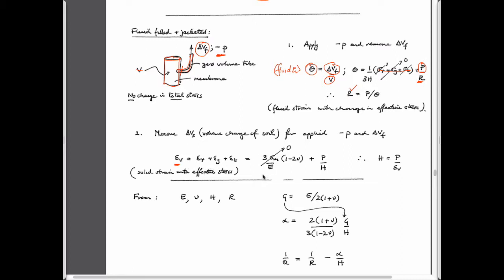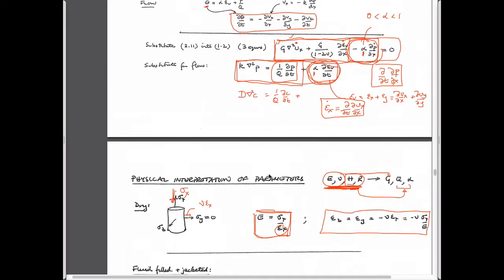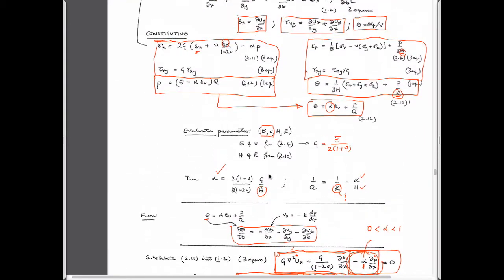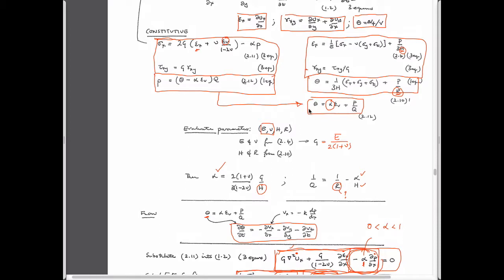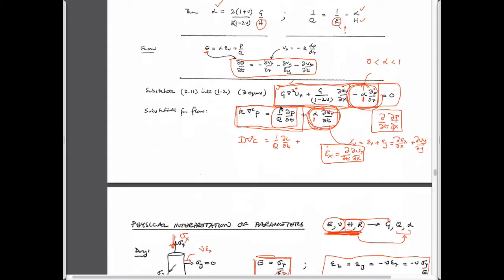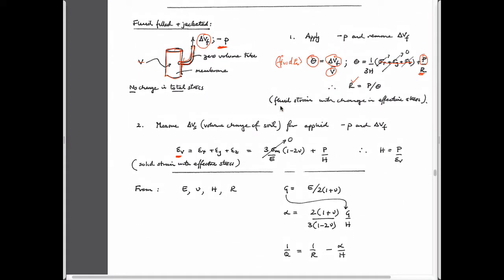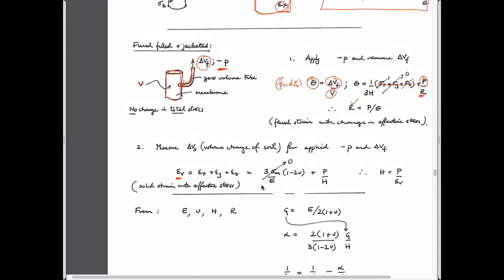And the constitutive relationship for that, if you just go back up to here, you can see it here. So this is the one that we've just used here, right? This constitutive relationship. And the one that we are going to use now, I think, is this one, which is just the inverse of this relationship. I think that's what it is. Yeah, so this is this.